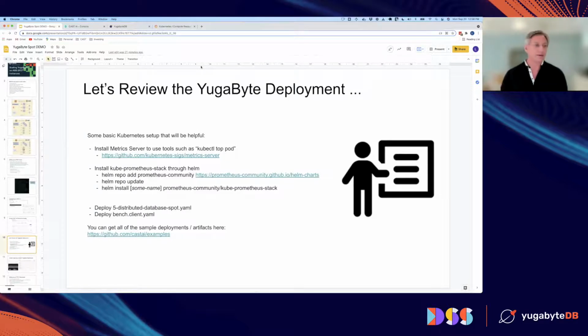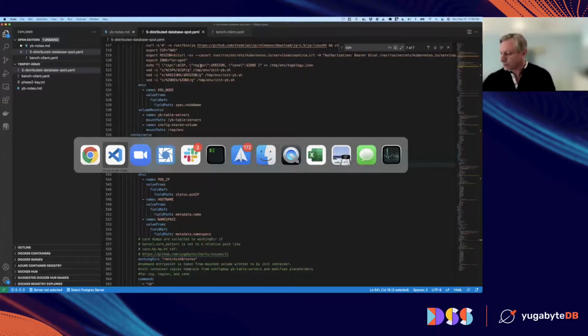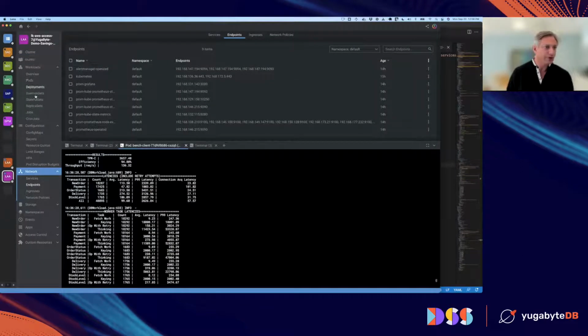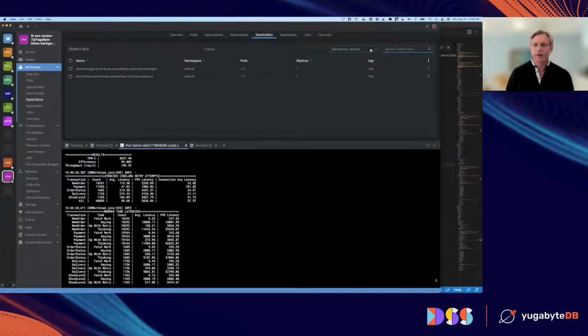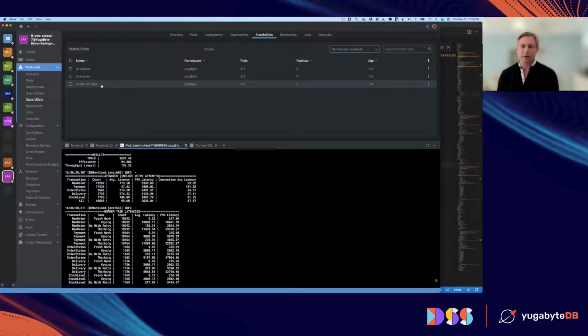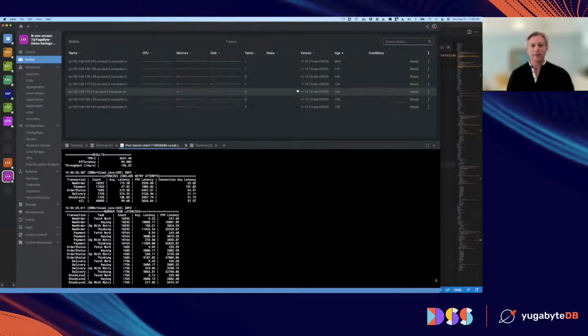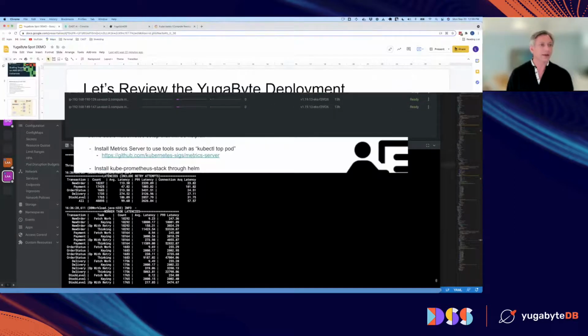So let's take a look at the cluster now that we've got Yugabyte fully deployed. Let's take a look at what we've got. If we look at the stateful sets here, and I switch to the Yugabyte area, you'll see that I've got my masters. I've got the T server, which is on demand, and I've got the T server, which is on spot, and they are 3 individual pods. So this is the exact configuration that we asked for in the YAML file, and it's distributed across these specific nodes. The better view here is actually in the CAST console.